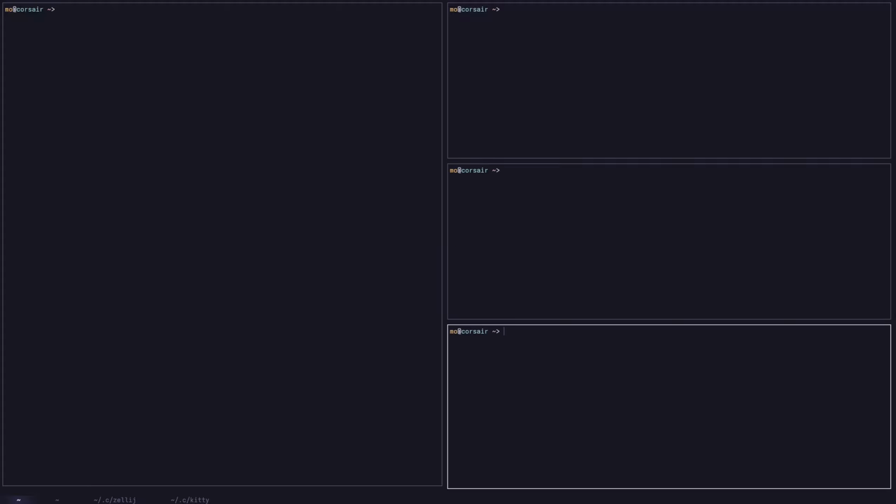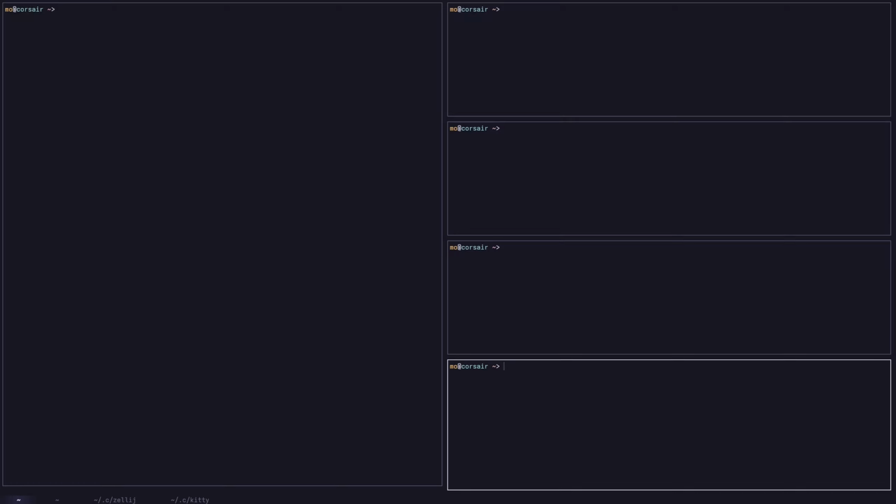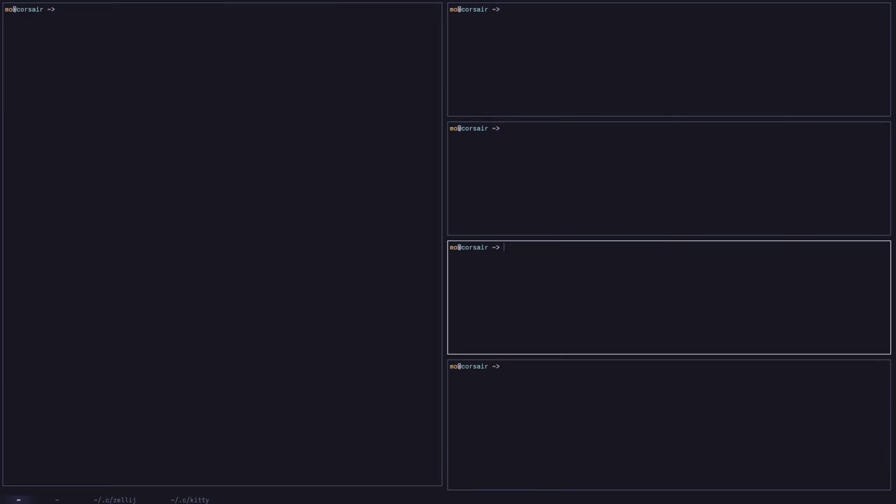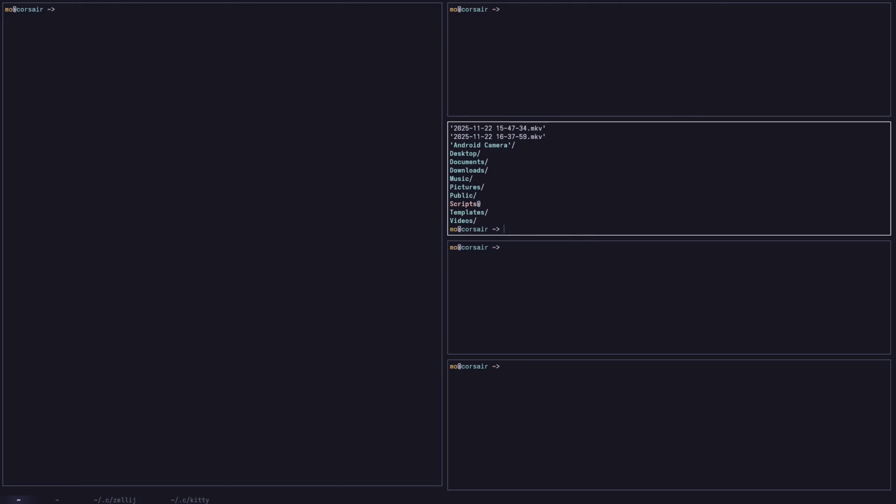A reason I think that is because I am a former tiling window manager user, and Kitty basically gives you that workflow if you want to, but within your terminal. So I can basically have my master and stack layout here. So I have the master here on the left, and I have the stack here on the right, and I can switch between them.